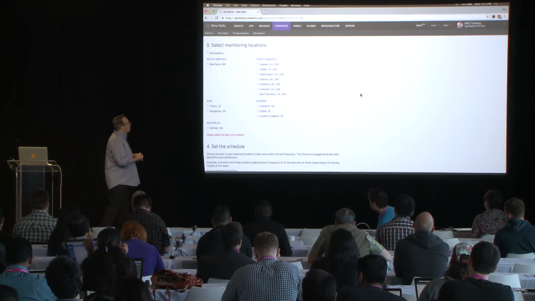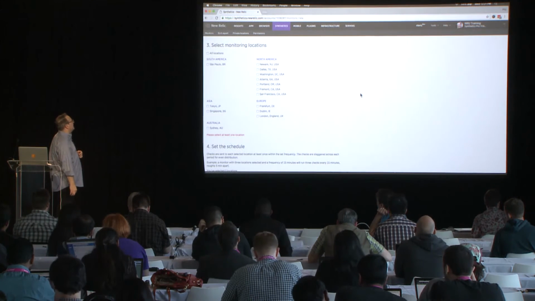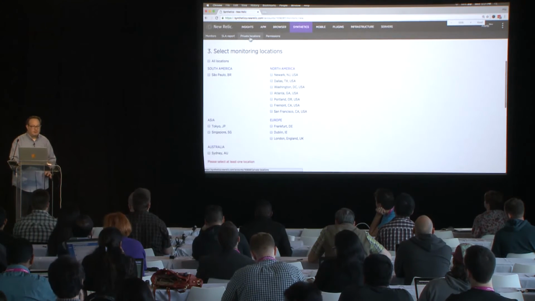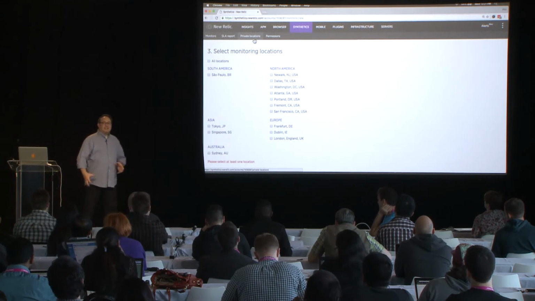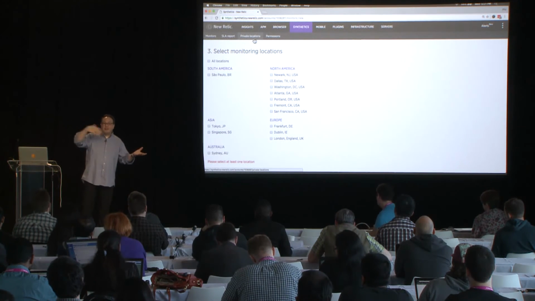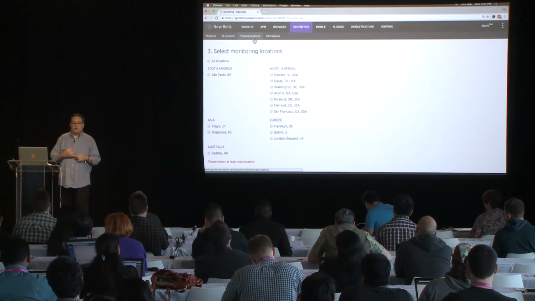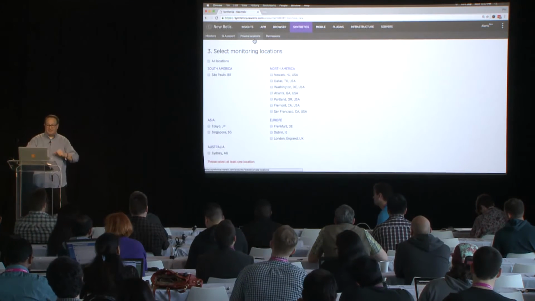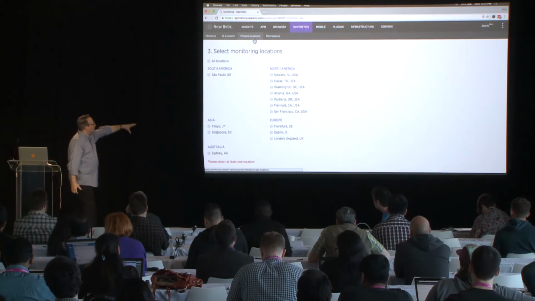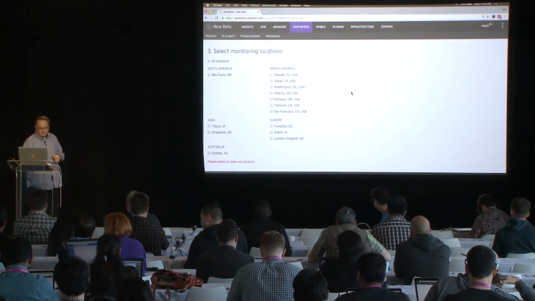So once you choose the type of monitor that you want, then you can select from where do you want this monitor to run. Currently, I believe we have 14 locations around the world, unless that's changed recently. We also support a feature called private locations up here for a nominal extra charge. We will actually give you our little virtual appliance that you can run wherever you wish, behind your firewall or in your own data center, and run our same monitoring code, we call it a minion, our little agent, but you can get to sites that maybe our public ones can't get to, or if you wanted to monitor from someplace in the world where we don't currently offer that option.